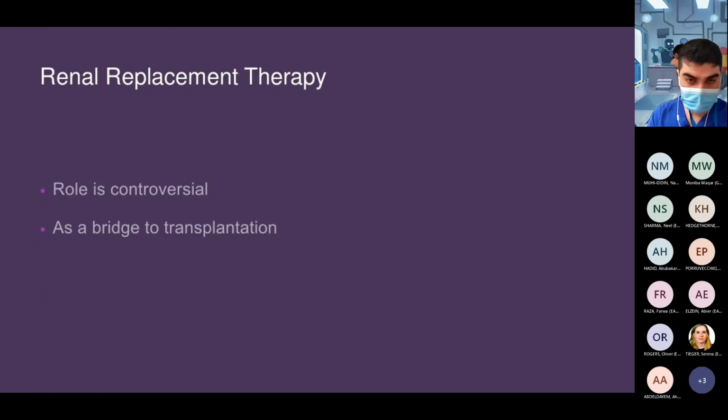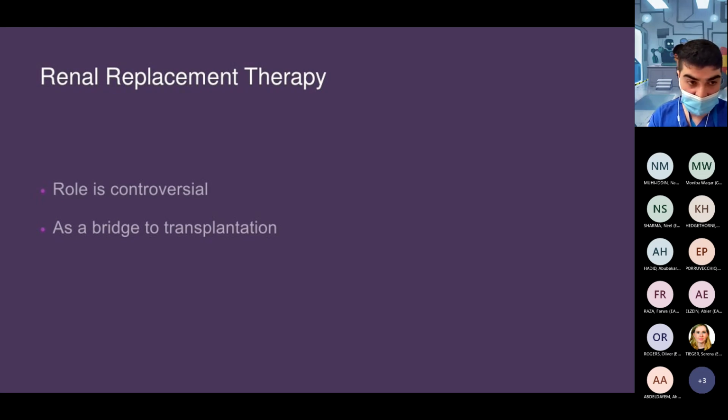Renal replacement therapy, overall, if you have someone who has established cirrhosis, they have decompensated liver disease, and they've got HRS, their prognosis is poor. So referring them to ITU for renal replacement therapy is only really if you are sure they're going to get a liver transplant, because without a liver transplant, that's the only real fix for some of these HRS patients. A lot of the time you can make them better. They'll come back in a few months' time again with decompensated liver disease.